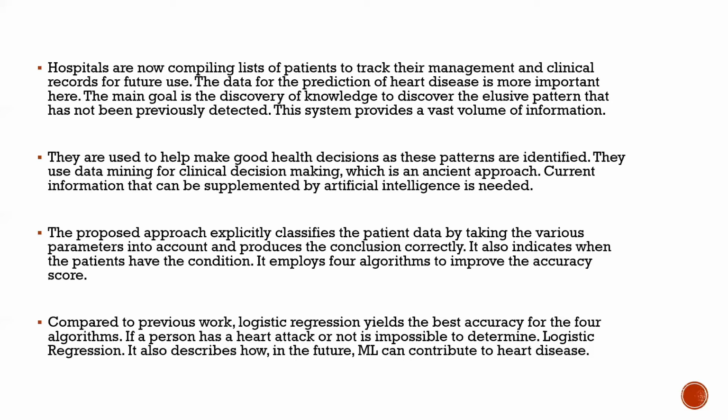It employs 4 algorithms to improve the accuracy score. Compared to the previous work, logistic regression yields the best accuracy of the 4 algorithms. Whether a person has a heart attack or not, it's impossible to determine. It also describes how in the future machine learning can contribute to heart diseases.